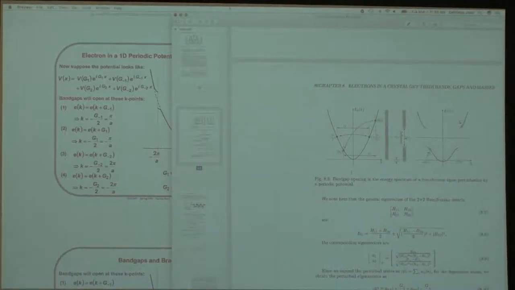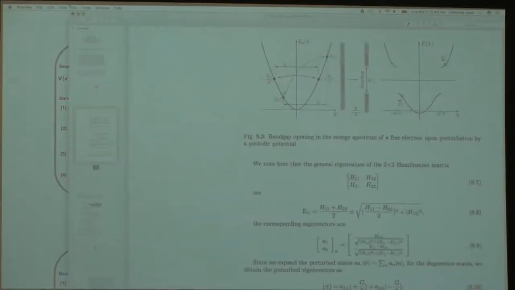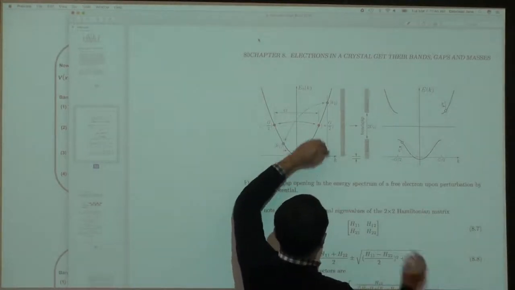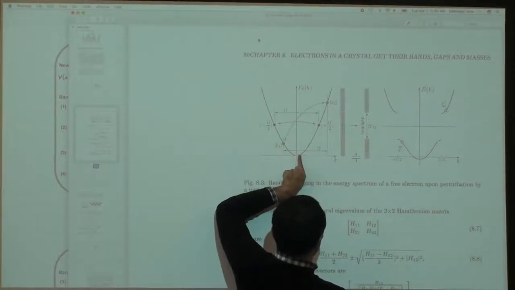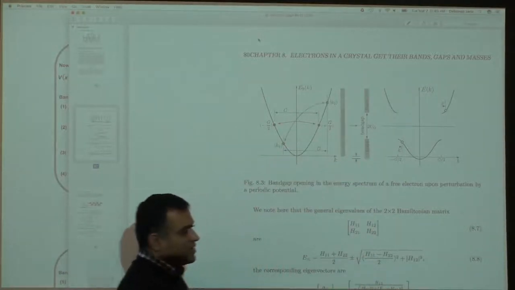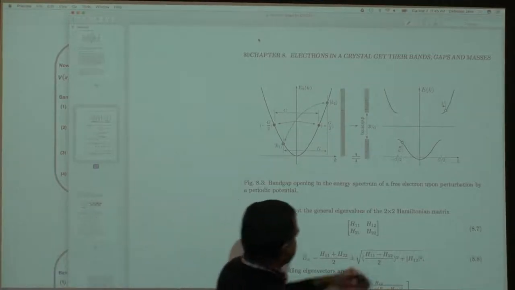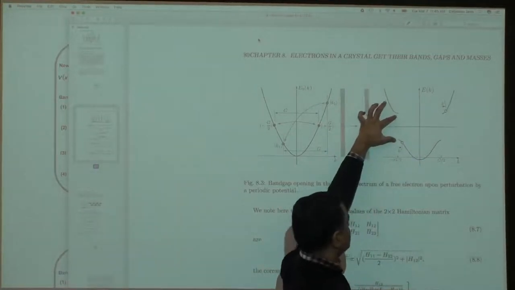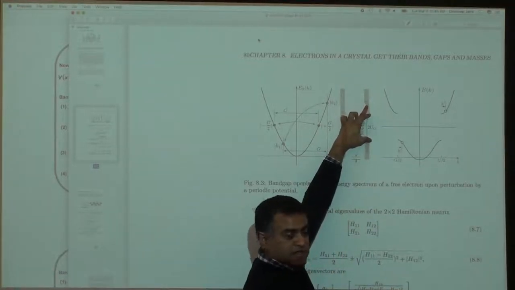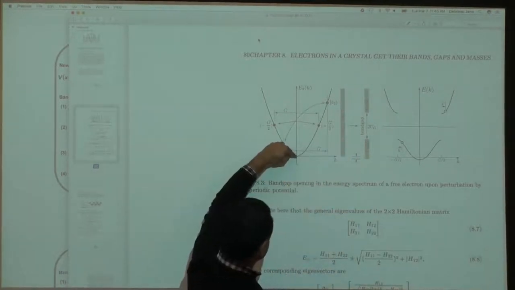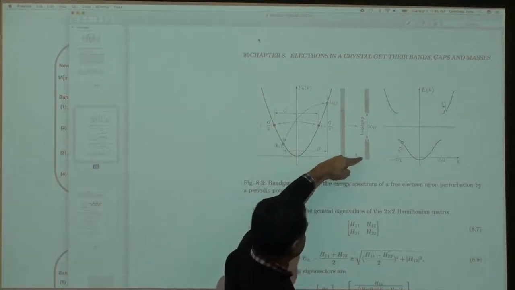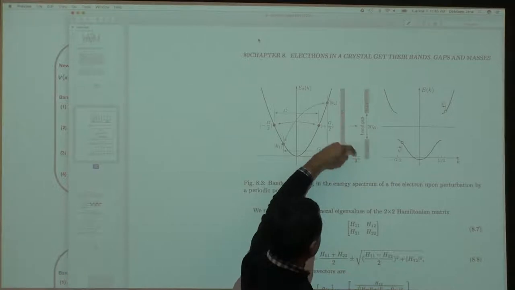And if I look at all the energies that were allowed before and that are allowed now, all these energies were allowed. There's some discreteness to it. We realize that if it's a particle on a ring, there are many discrete but closely spaced points. But here's my energy band for the free electron. Now in the periodic potential, the range of energies within this window goes missing. It's not allowed anymore. Right, and not only that, we also saw that the lowest state here gets pushed down a little bit, and so the electron energy band now looks like this.